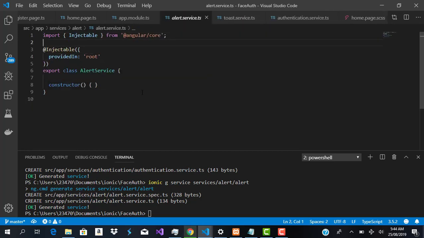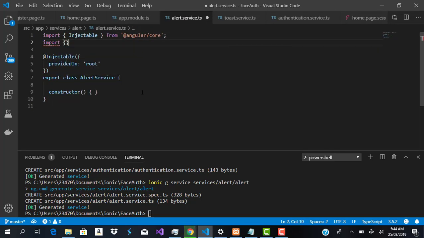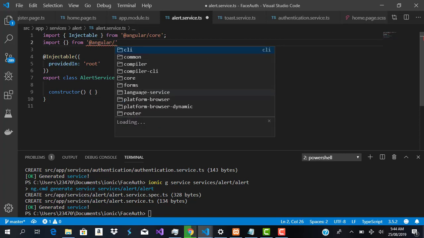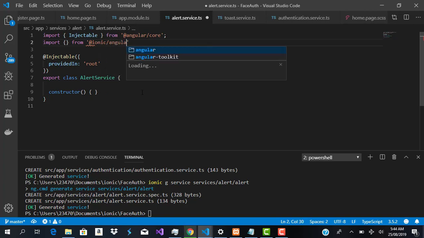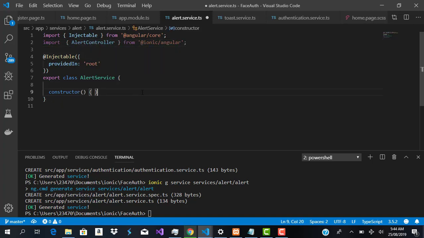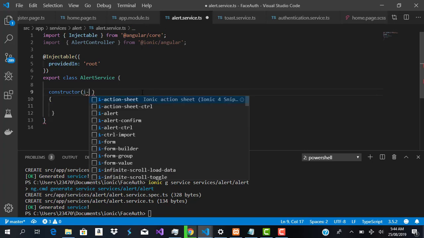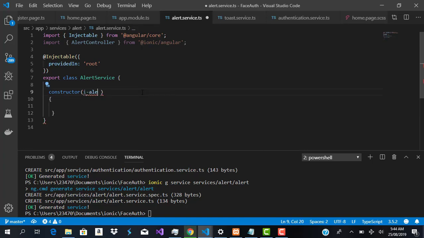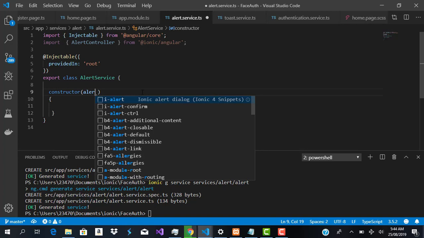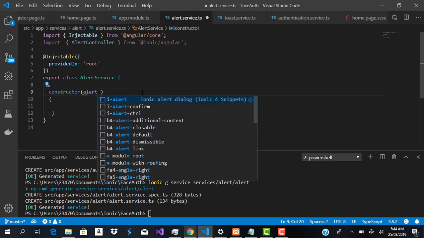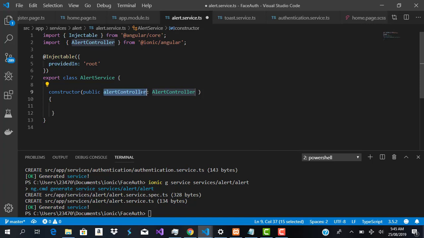Our alert service is pretty simple and straightforward. We are going to import alert controller from Ionic Angular, and I'm going to call this alert controller, and that automatically passes it to our constructor.